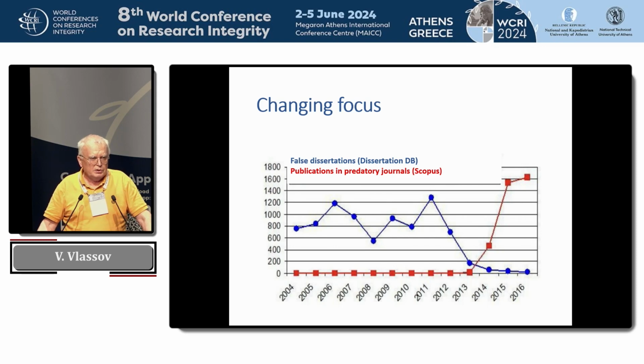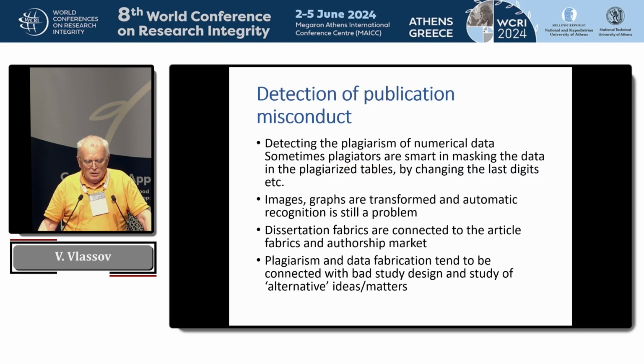Of course, it is connected to the pressure to publish, which is well known. We all here work under this pressure. But it is what is new in our more than 10 years of work. Of course, we still have problems connected with images, which are difficult to detect automatically, and we were quite successful in detecting articles fabricated and authorship sold on the market.